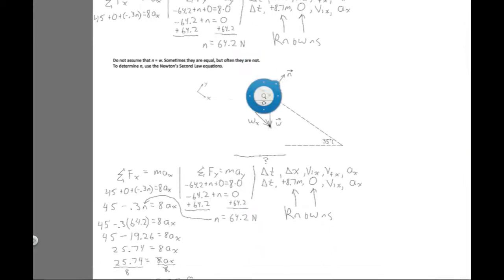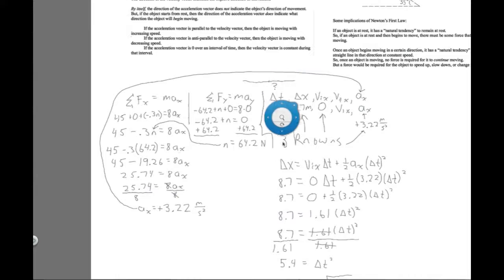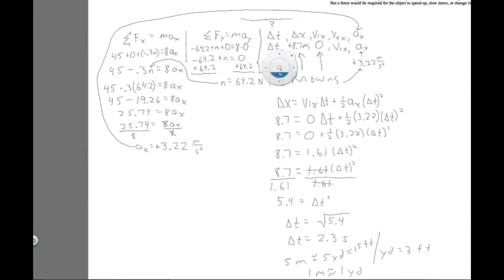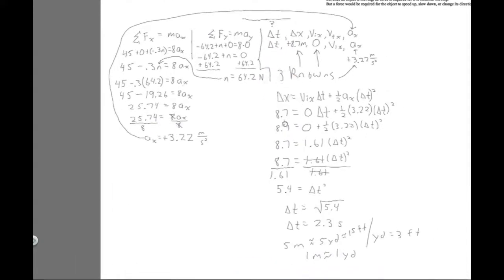You should be modeling your scratch work. Hopefully it will look a lot like what I have here on my screen. Notice how I tried to keep the math organized by organizing it into 3 columns. If you can fit it on your paper, have one column for the x component for Newton's second law, one column for the y component for Newton's second law, and then, if you can fit it in, one column for your kinematics framework. That makes it, I think, a lot clearer to not get confused and to see the substitutions that you need to make.